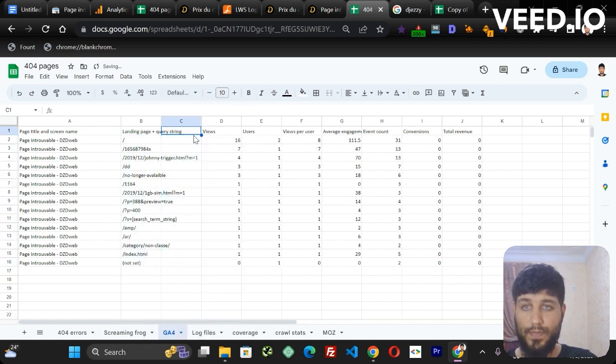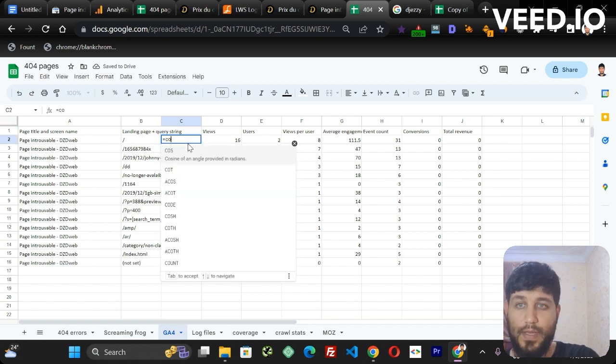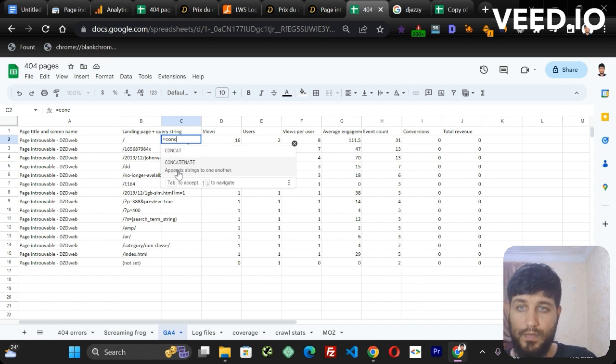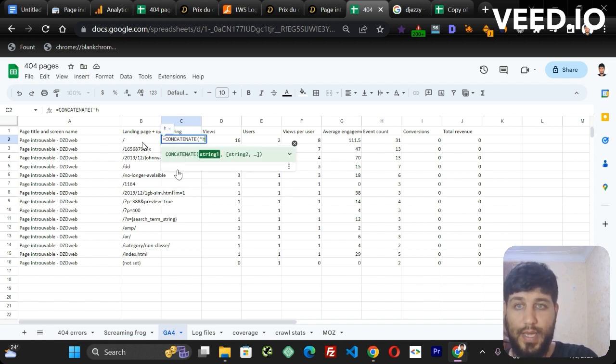Insert one column, and here we're going to use the concatenate function. Okay, the string is https, and that's it. No, sorry, zweb.com, and that's it, yes.